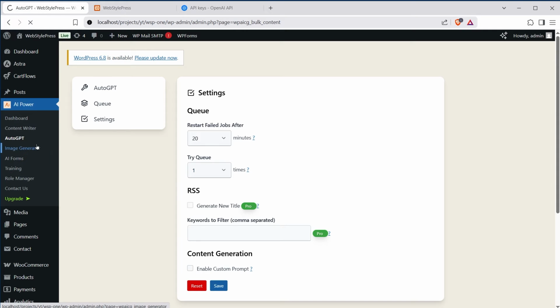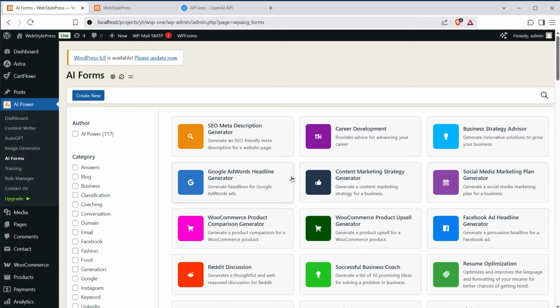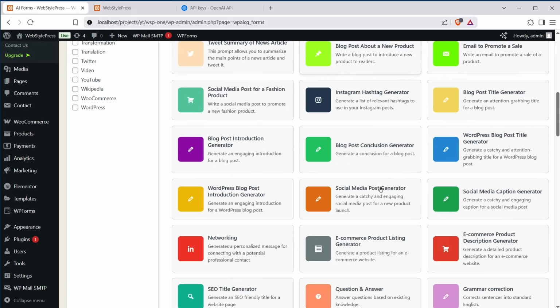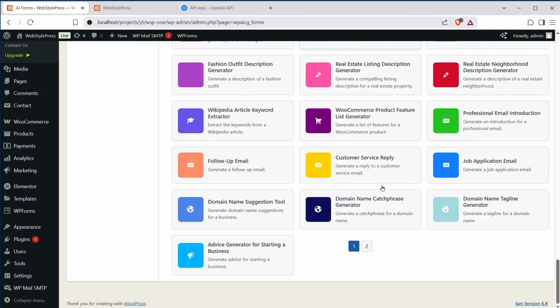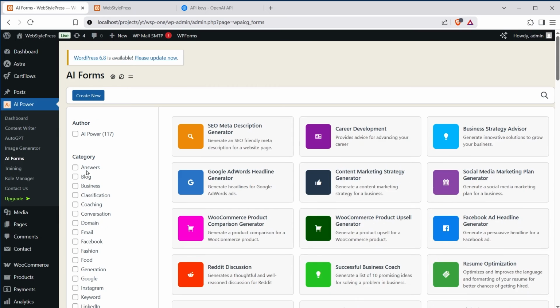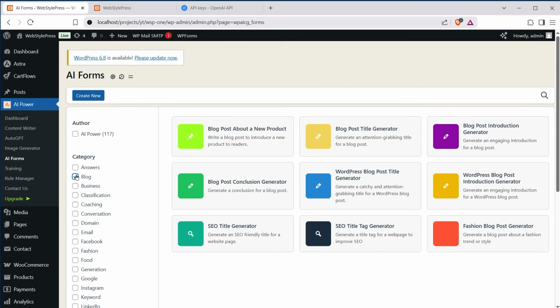Okay, from image generator section, you can use DALL-E to generate images from the given text. AI forms section is awesome. Look at what we have here. I cannot cover everything here in this video alone. We can generate question answers from here. We can generate blog posts, blog post titles.